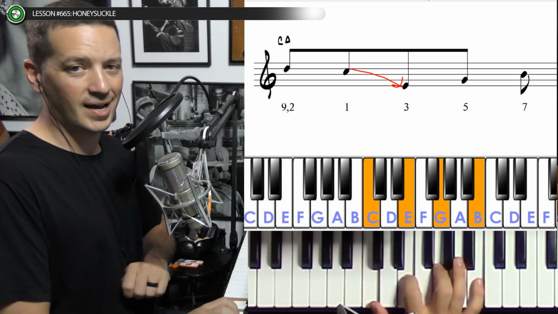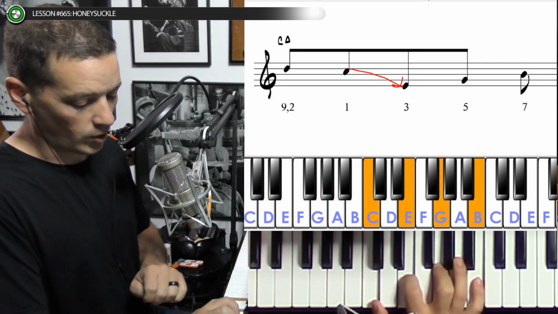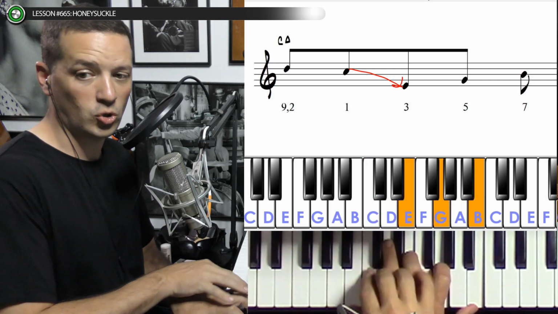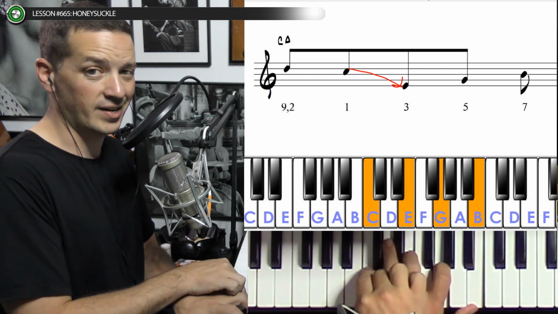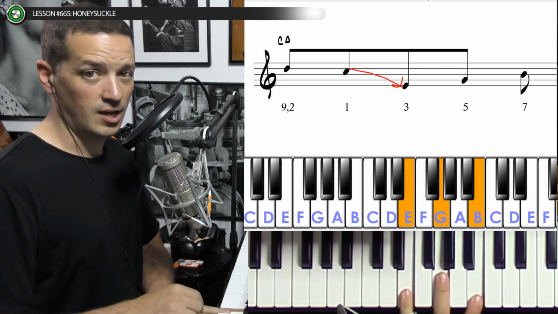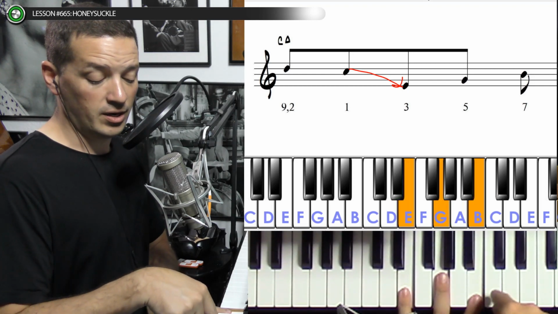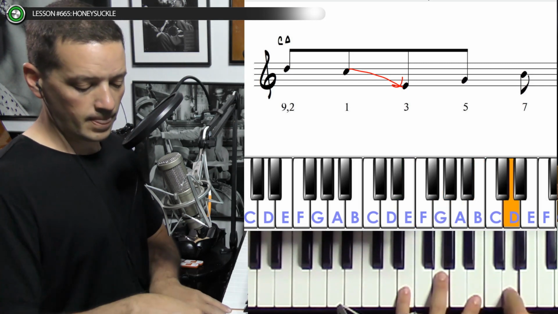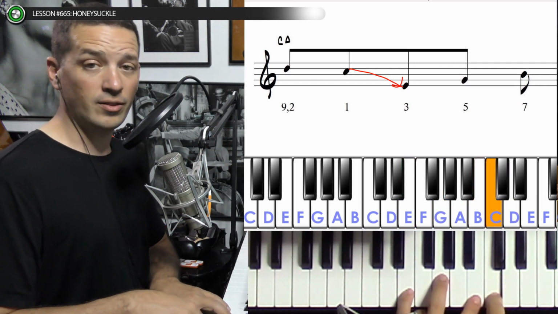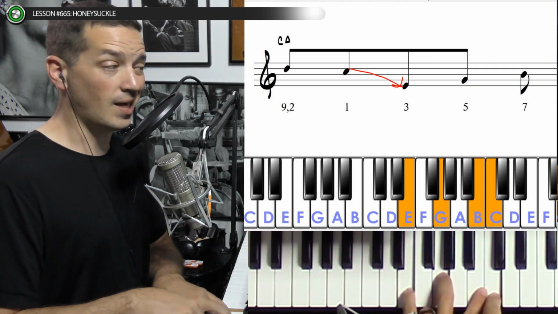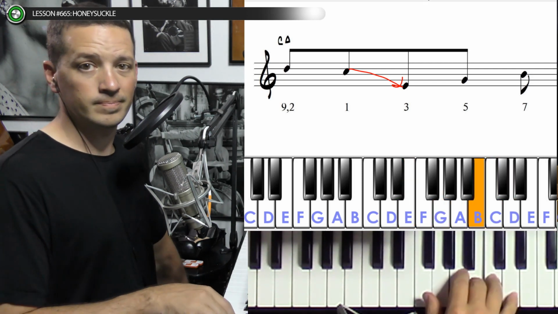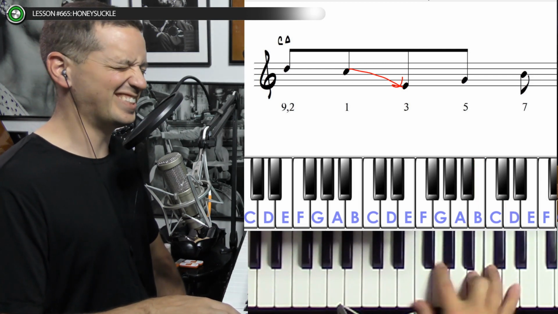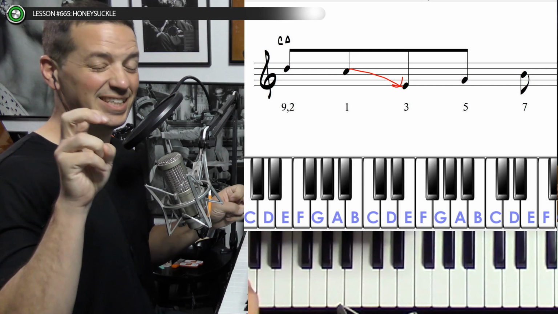So if you can make a C major 7 chord, you can play the honeysuckle by just thinking about this chord and playing all this chord without the name of the chord. You're just gonna play those 3 notes, but you're gonna start off by playing not the root, but the note next to the root, and then the root of the chord. So next to the root, root, and then the 3, 5, 7. That is the honeysuckle. And using that in your improvisation will help it sound more jazzy, if that's a thing.